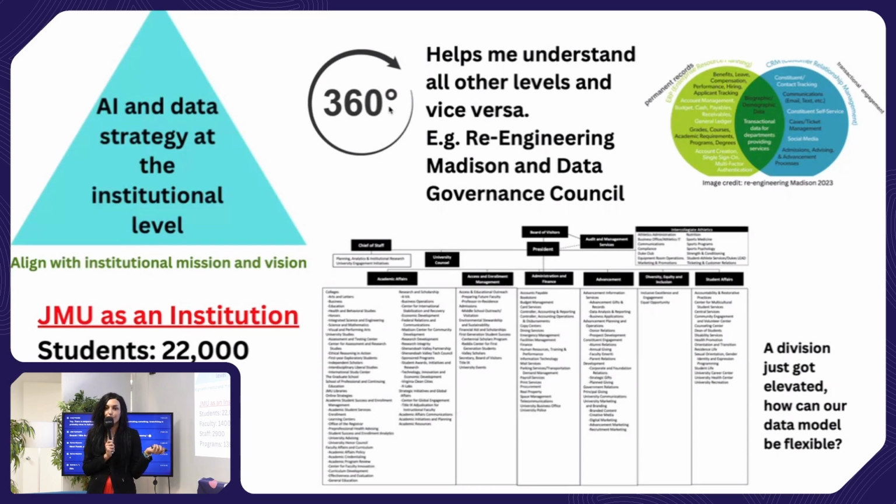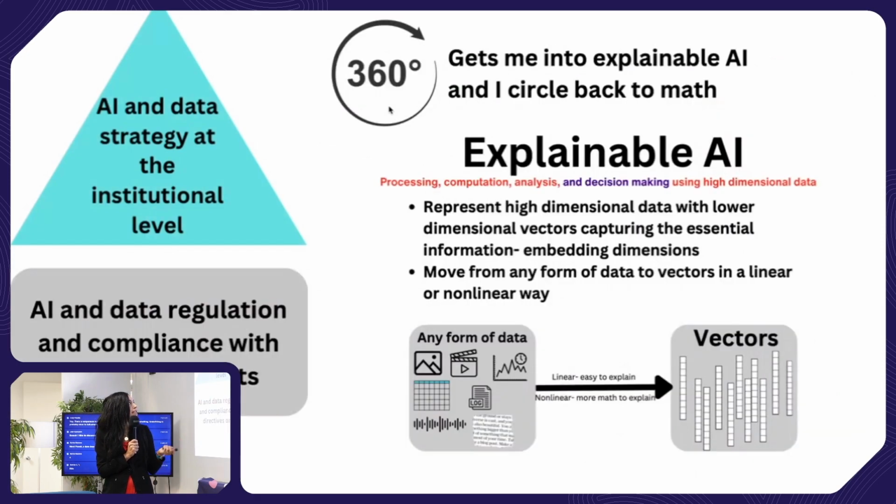So that is a huge project. I'm learning a lot in that project, but there are always moving parts. Institutions are not static. For example, as we were thinking about this, a whole division moved from reporting to the provost all the way to reporting to the president. So all of their reporting structure, data flow, and authentication, all of that changes. So we have to have data models that accommodate those kinds of changes.